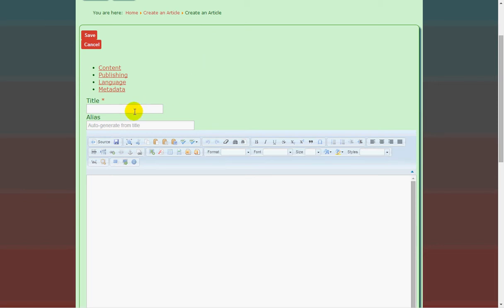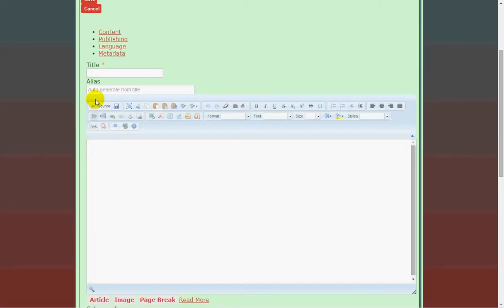It also has space to input a title, and as you can see, it is mandatory that a title is inserted. That's what the little asterisk would mean. Absolutely mandatory. You can't save it without a title. The next field you can ignore. If you read there, the website will create automatically an alias for this article. You don't have to fill it in. It'll be automatically done by the system.